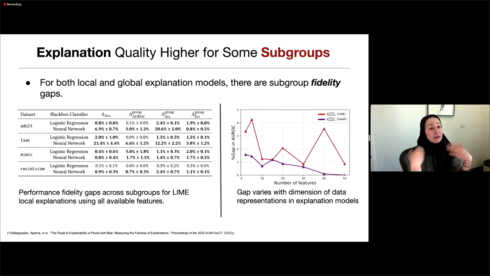So we find that explaining a model induces subgroup fidelity gaps. That makes sense. A black box model is able to snake some boundary in some nonlinear way so that it gets as many people right as possible. But when you force it to reduce the dimension of the representation it uses, it makes more and more approximations. And we actually find that the gap varies with the dimension of the explanation you use. So the more you need to explain, the worse it gets.